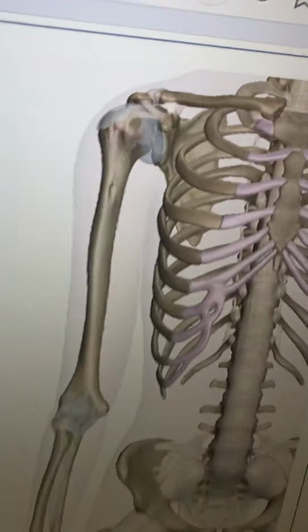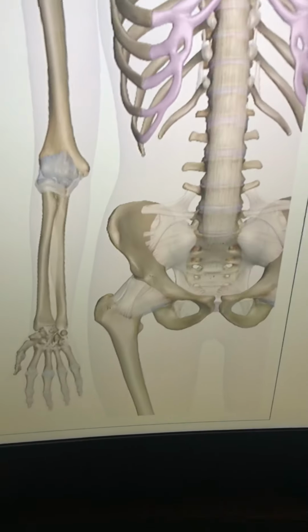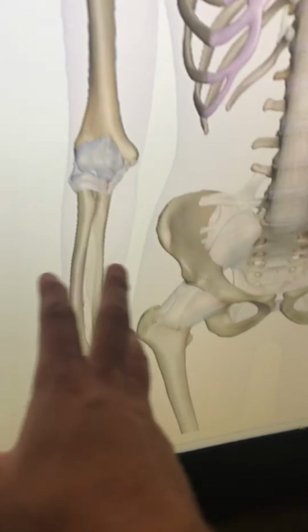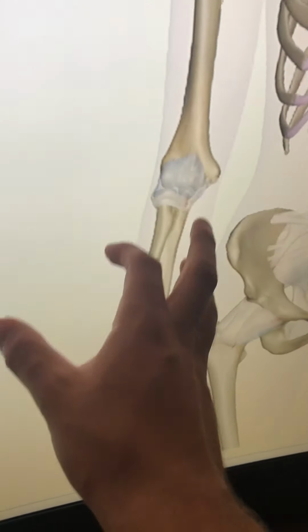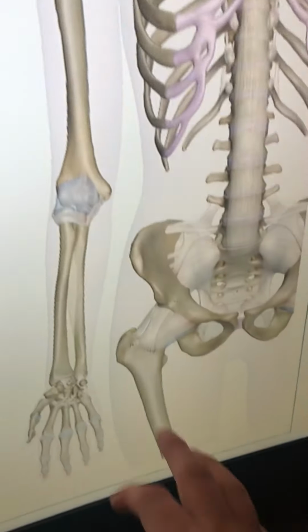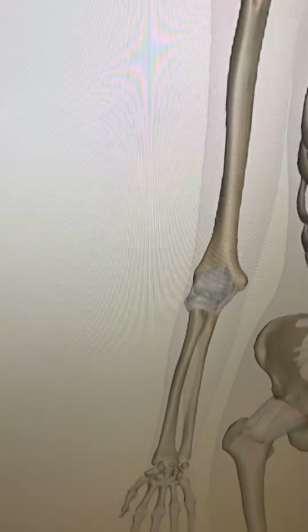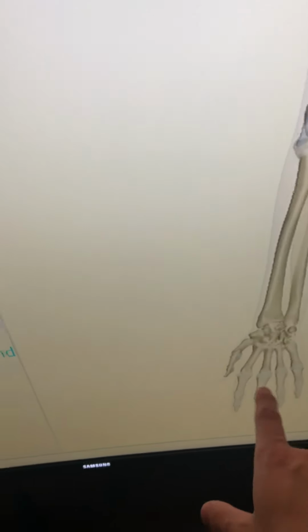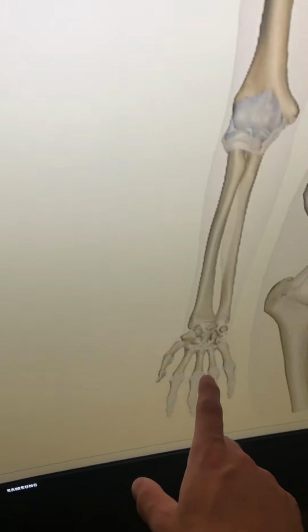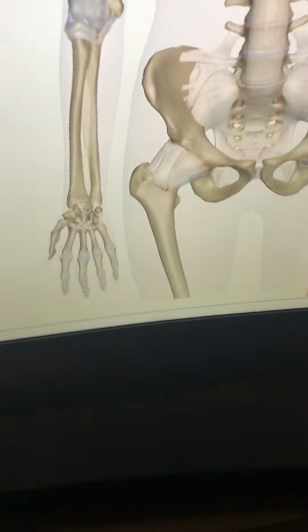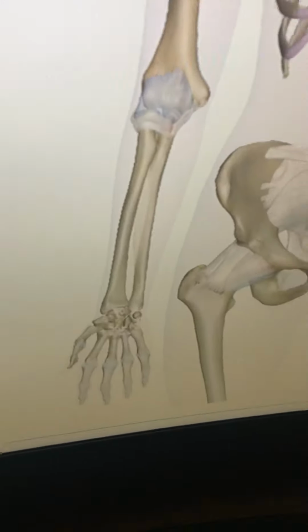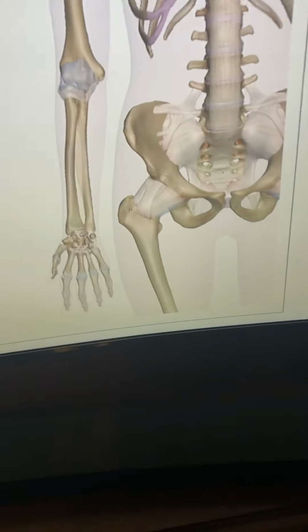And we have the extensor carpi radialis brevis, and that would be the extensor. A lot of that ends up on the lateral epicondyle, right over there, so it's kind of on the back side of the elbow. You can really see it right there, the lateral epicondyle. And then it inserts on the most posterior of the hand. So it's going to insert on the base of the third metacarpal, right there on the middle finger. So that covers wrist extension. And that was the brevis.